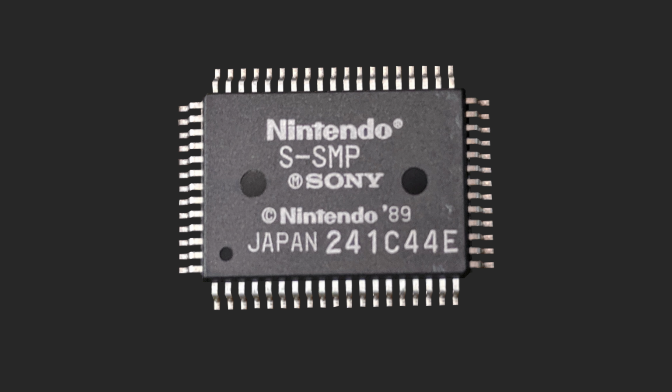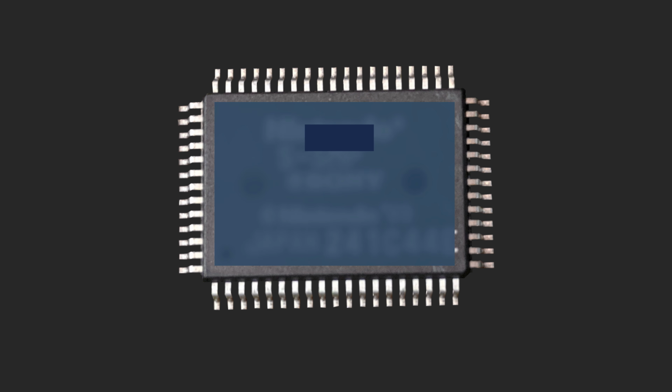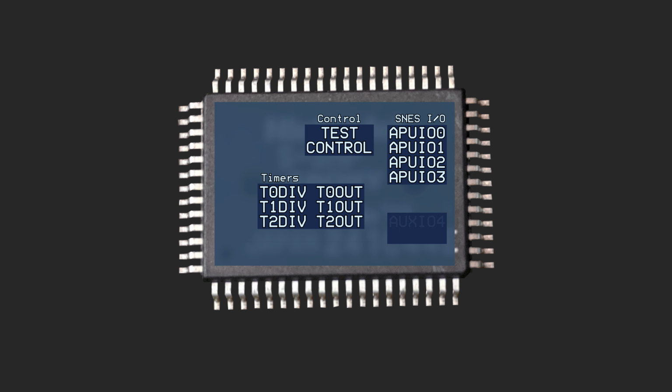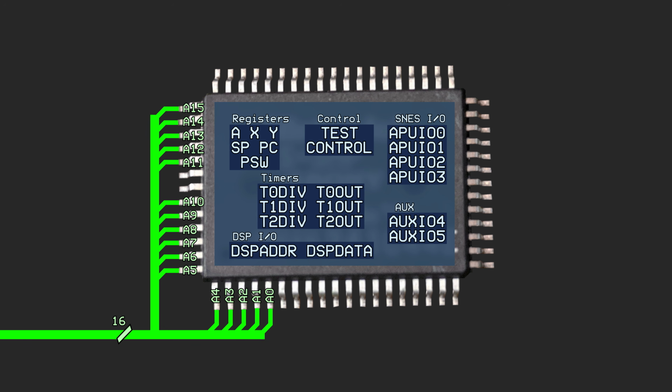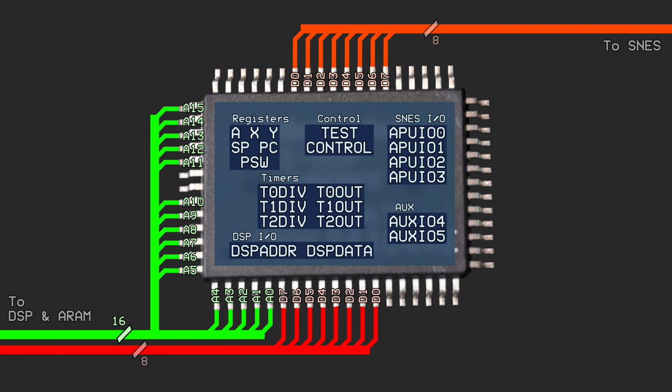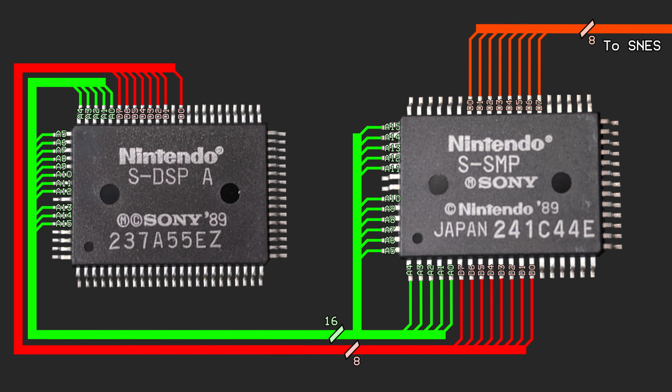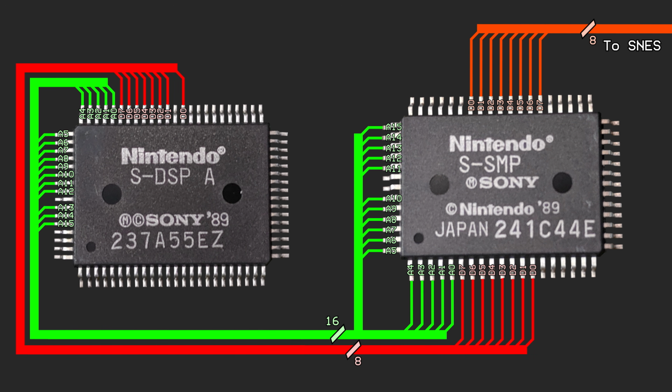The SSMP processor, along with its timers, counters, and I/O ports, contains an SPC700 series processor core. It supports an address space of 64 kilobytes with a 16-bit address bus. And it uses an 8-bit data bus, so it can send 8 bits of information around at a time. The SNES audio subsystem was probably designed around this. The I/O ports that run to the DSP and the SNES are 8 bits wide, which are perfect for the 8-bit capabilities of the processor.